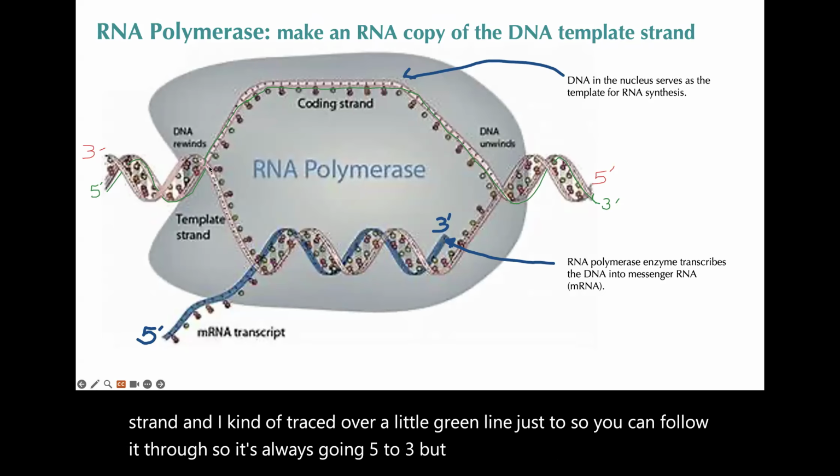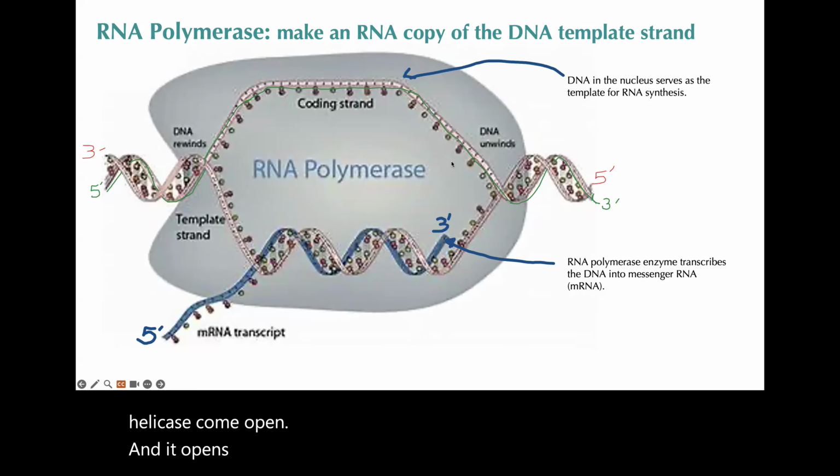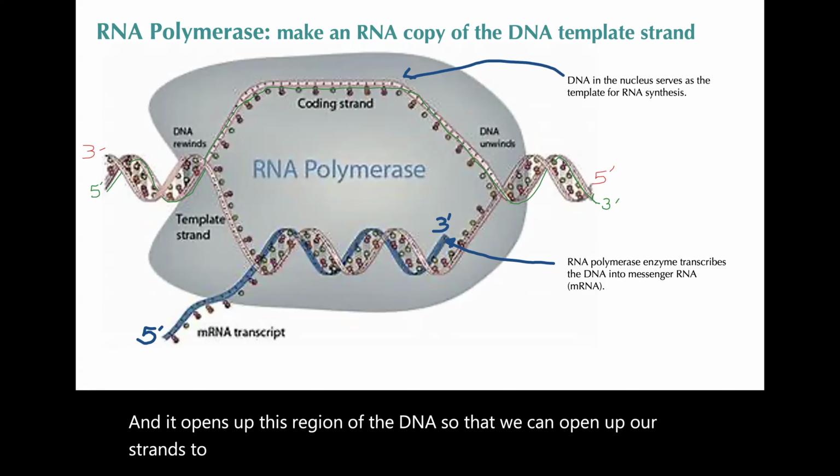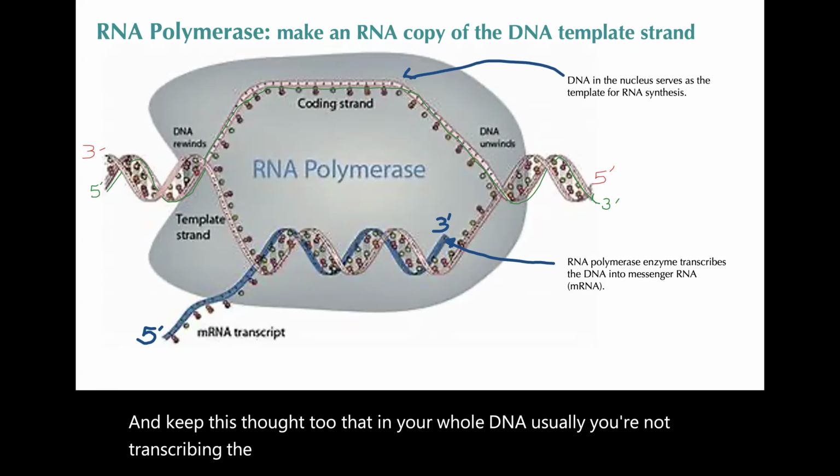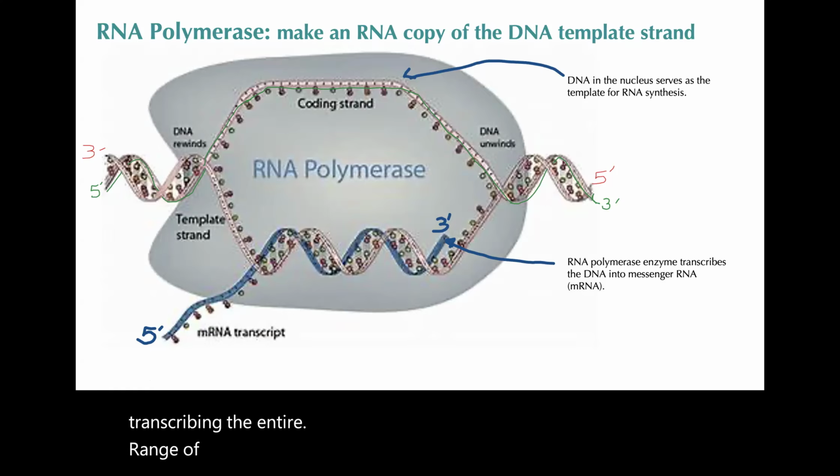But remember, we had our helicase come open, and it opens up this region of the DNA so that we can open up our strands to transcribe a gene. And keep this thought too, that in your whole DNA, usually you're not transcribing the entire range of your DNA molecule into a molecule of messenger RNA. You want to transcribe an isolated gene.